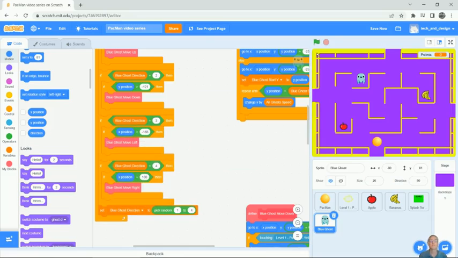Now, when I click to start the game, the ghost should not get stuck in any of the entrances. It shouldn't even go to any of the entrances. There's faster ways to test this, I am sure, but I'm just going to let it go. There it goes. And eventually, sooner or later, it will attempt to go into those areas, but it won't do it.